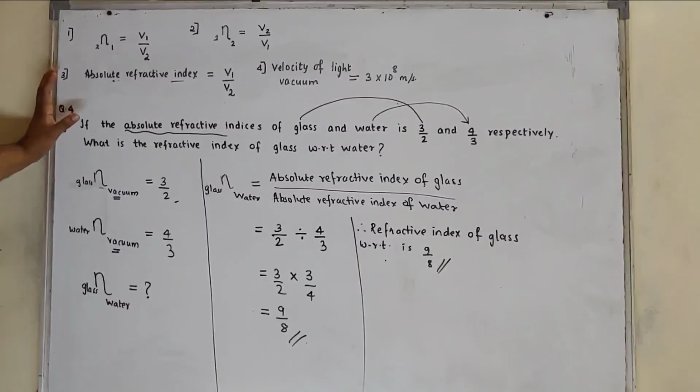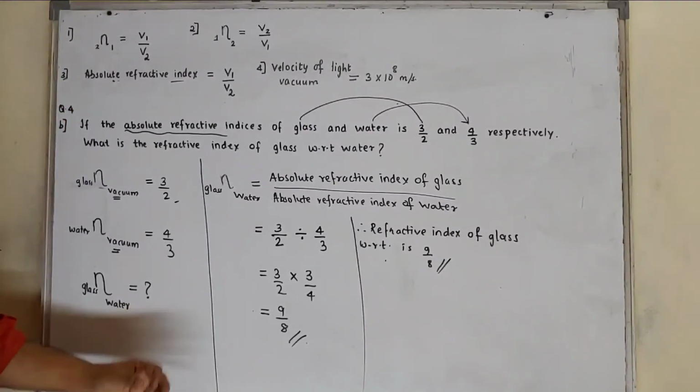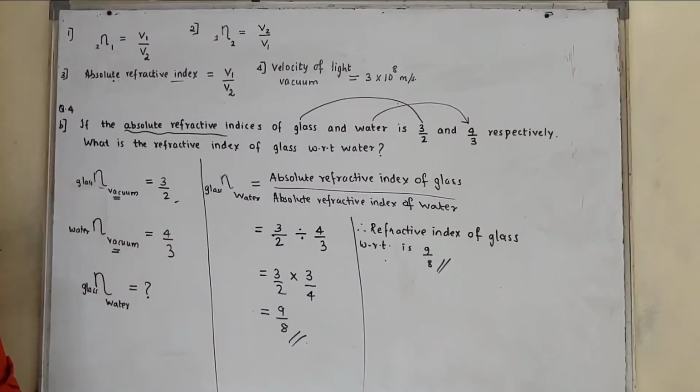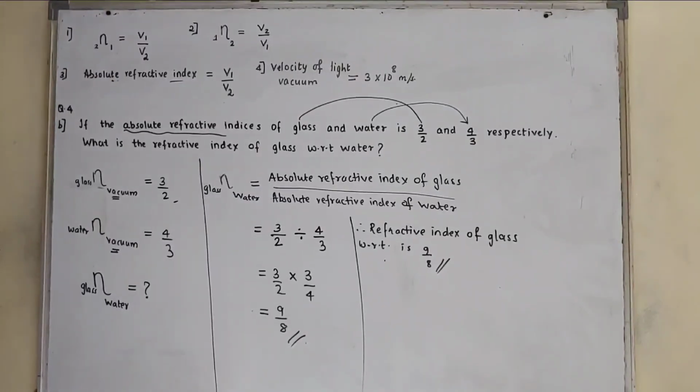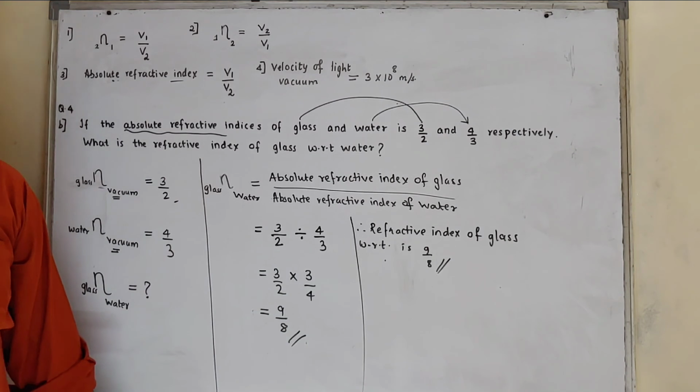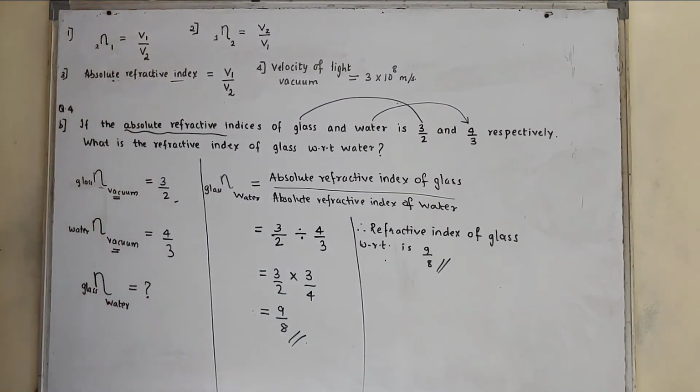Okay, so till now we have discussed 4 numericals, and these are the numericals which are there in your syllabus of Maharashtra board. Any other question, let's check. No. So in this way we have discussed all the 4 questions and we have completed the topic. I mean, we have completed the numericals from this topic, refraction of light. Thank you.